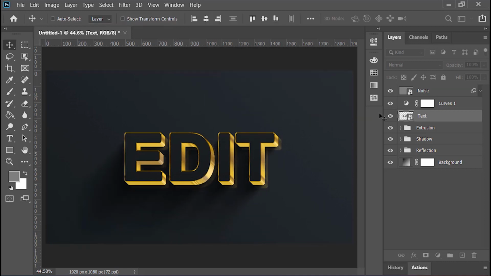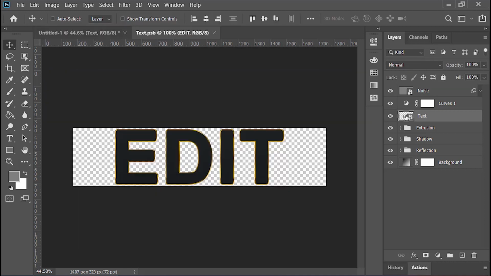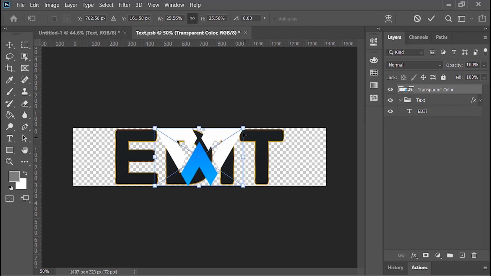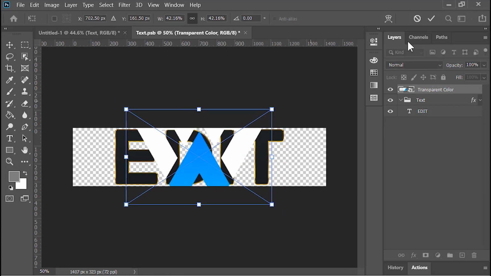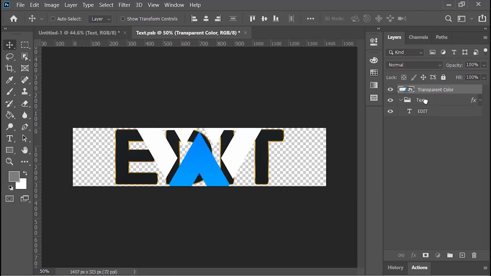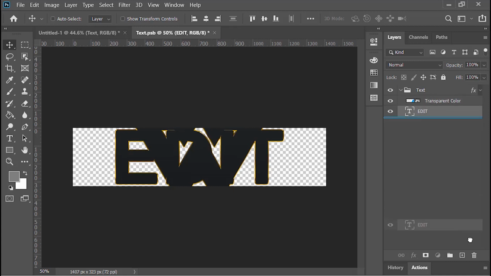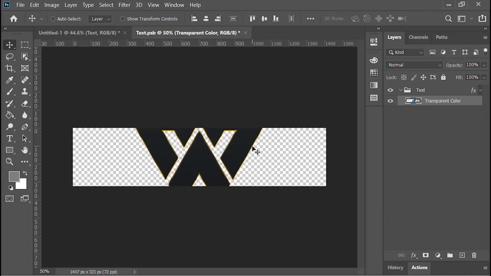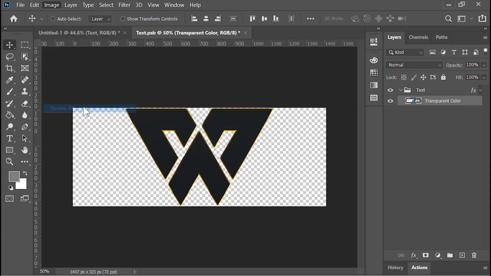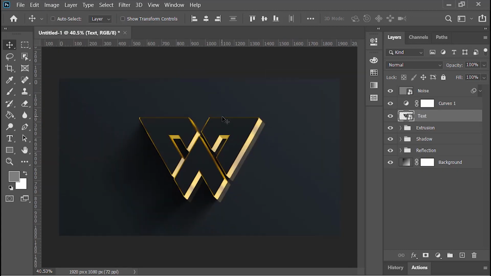You can also use your logo if you want to. Just double click on this layer, drag and drop your logo. Let's scale it a little bit. Put the layer in the group. Also delete this layer because we don't need it. Now as you can see, it is cutting off. So to fix this problem, go to image and choose reveal all. Now close this document and save it. And Photoshop will update everything for you.